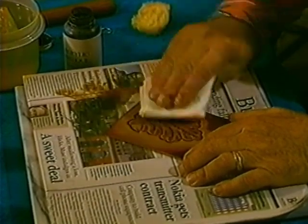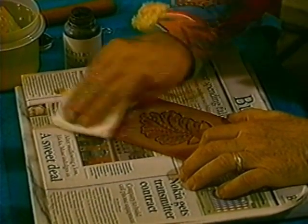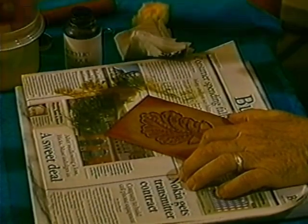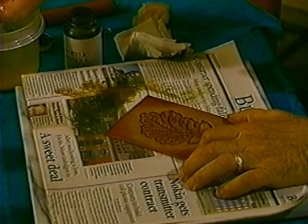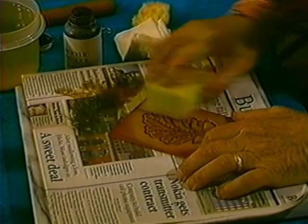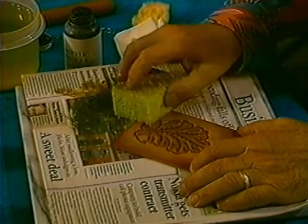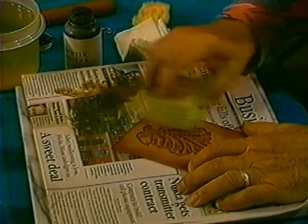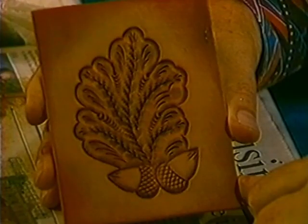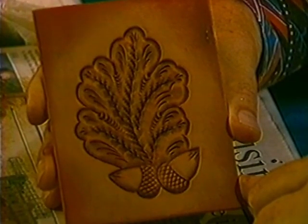Now you'll notice that this particular pattern was what we would call an inverted pattern. It's especially nice to do the shade or block dyeing technique. Now with my sponge, I will, as before, just skim over the top. Do this several times until you get all of the excess off the surface, leaving the rest down in. Now let's take a close look at this, and you'll see we have created a beautiful piece.